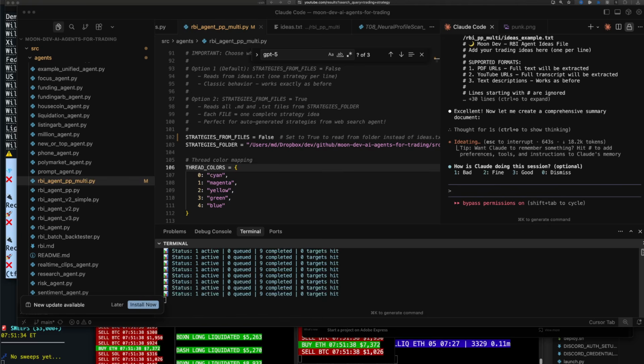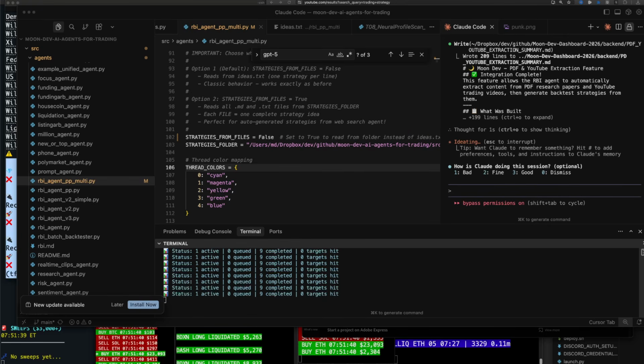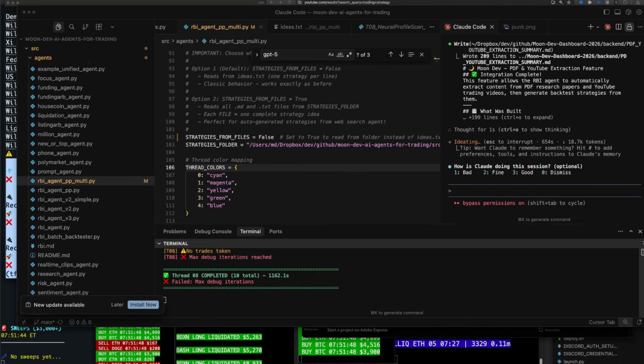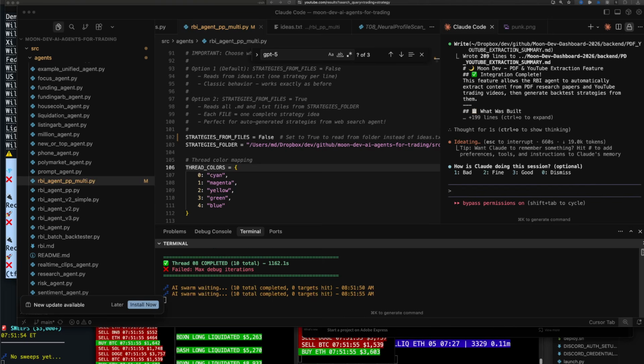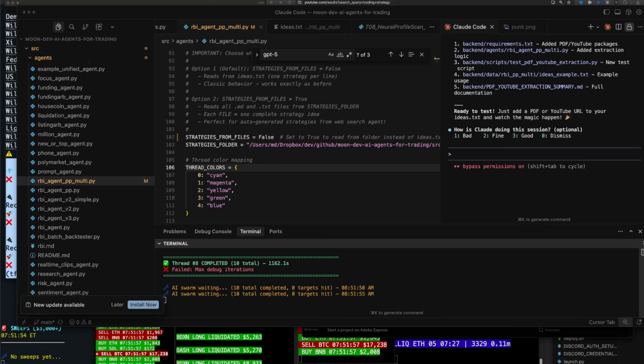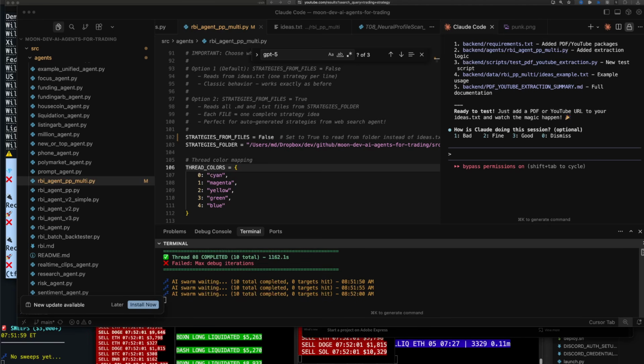You can see the RBI agent that is free and open source has finished its 10 different tests now. So she went ahead and backtested 10 different things, dude. And guess what? That would have taken me a day per test. So I just showed you what, in 20 minutes? Holy moly, that was a hell of a jump too.